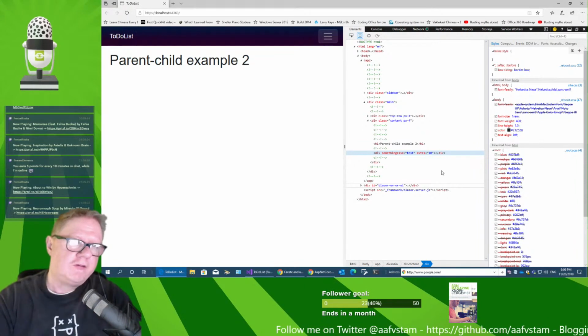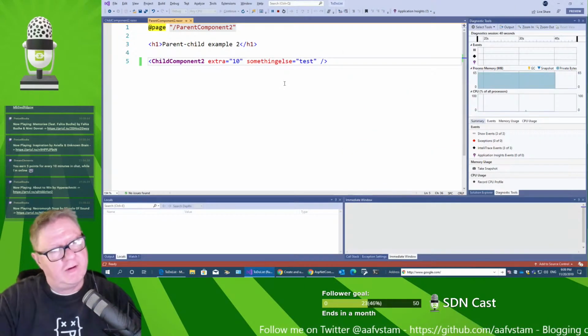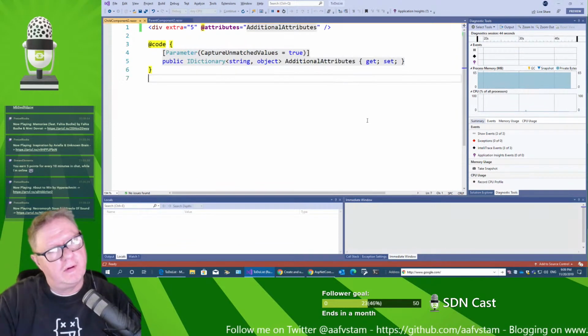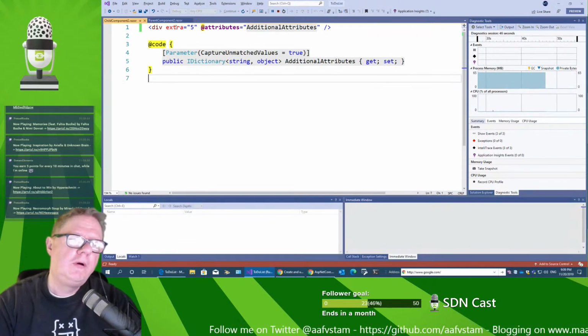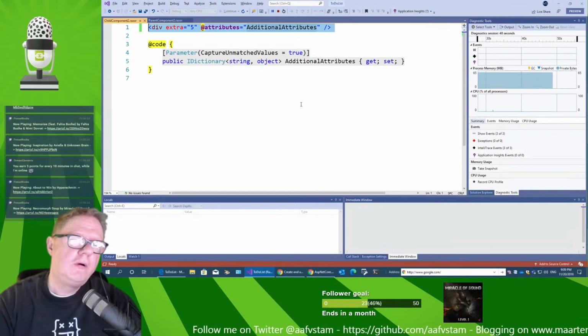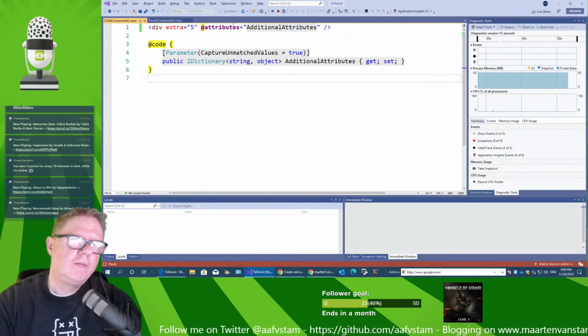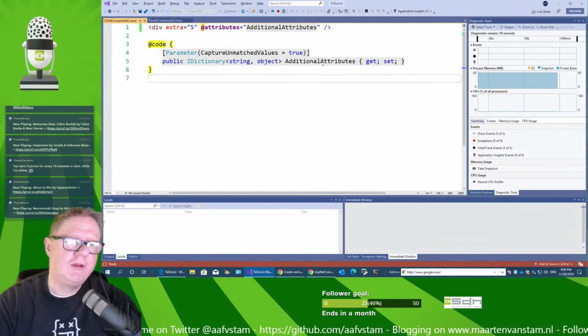So why is it going from right to left then? It's processing the attributes that way.